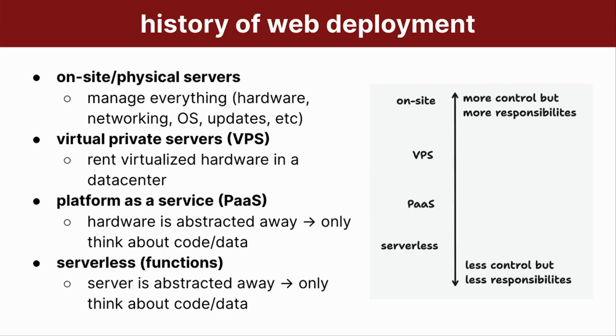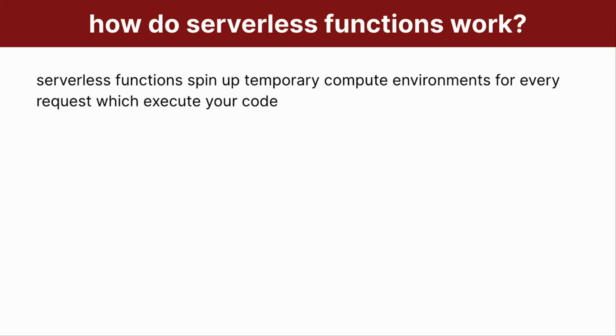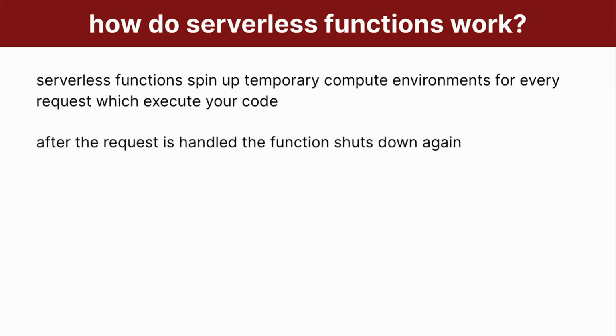It's basically the same, right? You only think about code and data. And the important distinction is that you're no longer thinking about servers. Because in serverless functions, the idea of servers is kind of gone. Because a serverless function spins up every time for a request. So, for example, you're requesting the index page. The data center where you're hosting the functions gets a request. And it'll then spin up a new instance of a server. It's not completely serverless, just hidden away. And it will execute your code, which you have defined, and return the response. And after returning the response, it will shut down again.